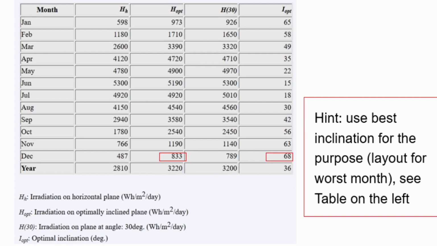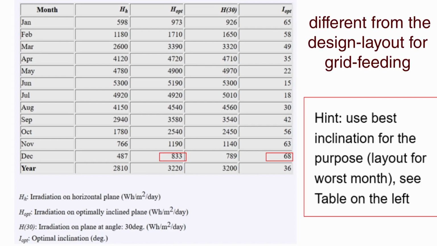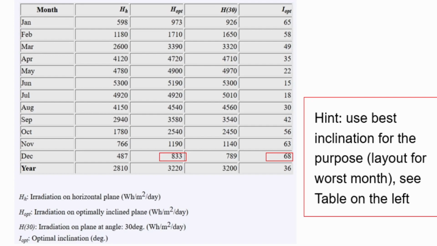Now, while we have an autonomous system, we differ from the design layout where you take the best value for a maximum annual energy yield. You take the worst month, because you want to have the best results for the most critical month. And this is December. And what you do is that you increase the angle here. Then you have a considerably higher output for these conditions. Sure, in summer it offers a disadvantage, but here it's quite advantageous. For this inclination angle, we don't have the results in summer and so on, but it will be lower.